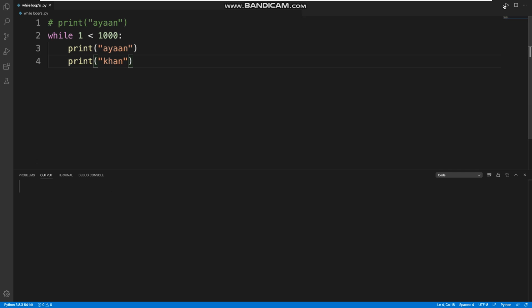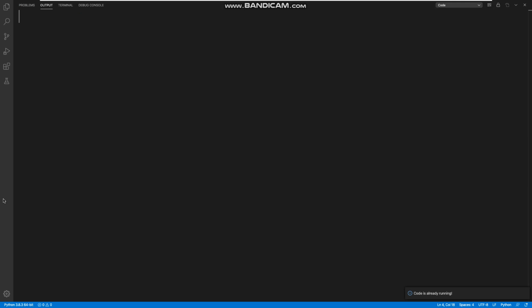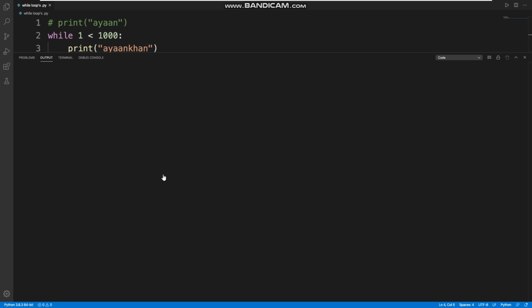Now let me run it and it will print it 999 times. I think VS Code has been stuck. Let's see when it comes up. So here our VS Code has been stuck. It's been 5 minutes. It has been stuck, not responding.